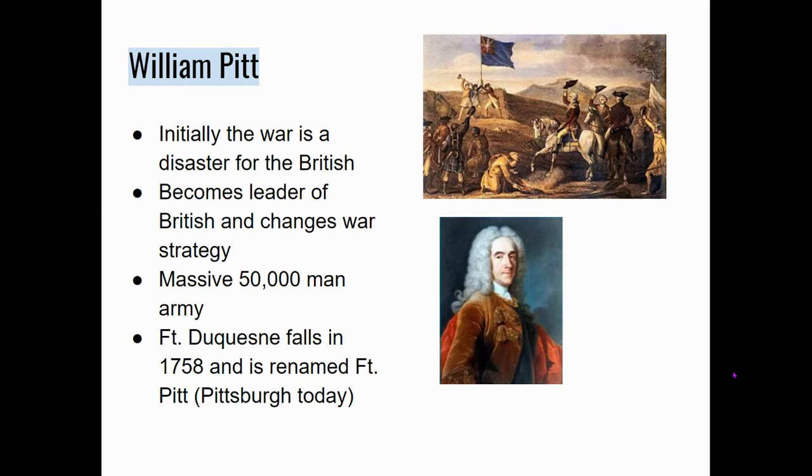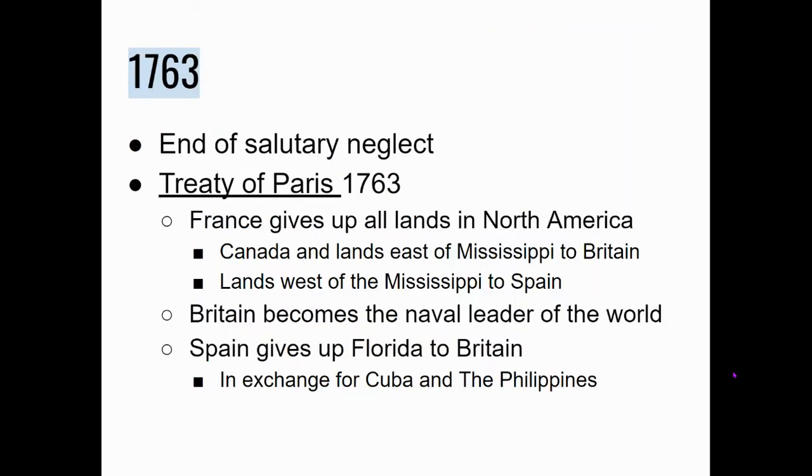Then additionally, another term that you're going to learn about in period 4 is called impressment, which is forcing colonists into the military of the British. And that's going to be happening as well at this time period. So the war ends finally in 1763. This is considered the end of salutary neglect, where the British will start exerting more and more control, and that will be in the next video talking about the road to revolution.